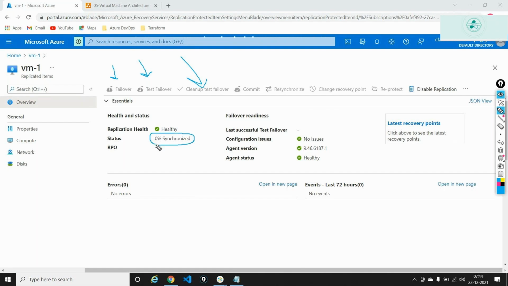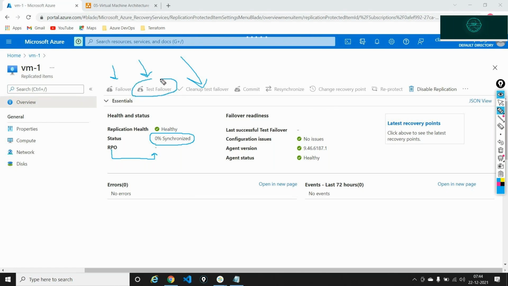Right now, it says it's a 0% synchronization. It will take some time to go to 100%, and you will get something known as a recovery point, RPO, and it will tell you that the latest recovery point is just like 1 second or 2 seconds, something like that. And once this is done, you can just go ahead and do a test failover out here.